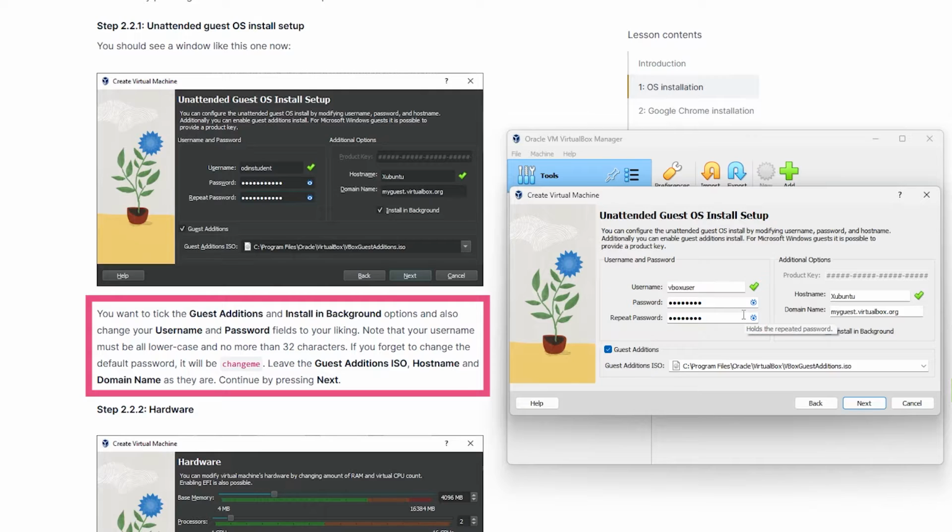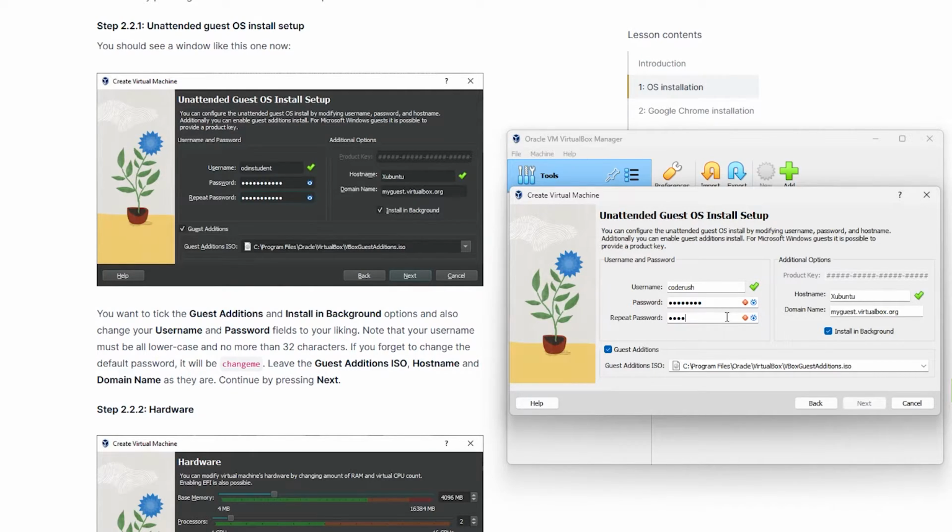Let's add my username. I'm gonna use CodeRush. And the password will be "change me". The password should be lowercase and no more than 32 characters. Don't use uppercase. I've written the password. Next.